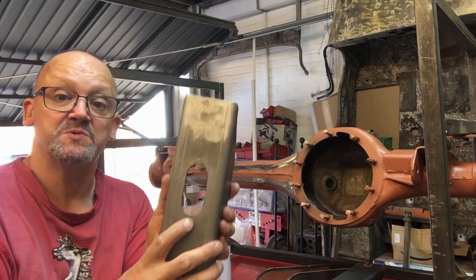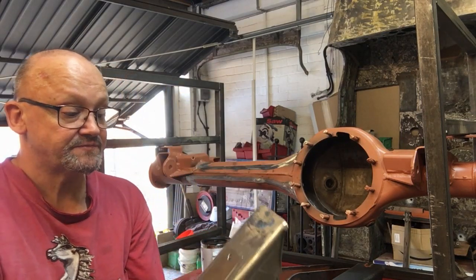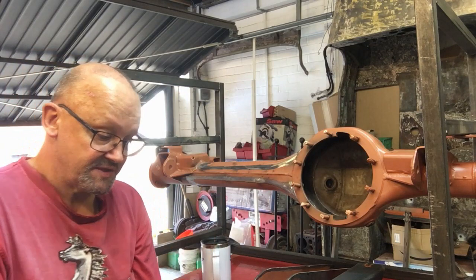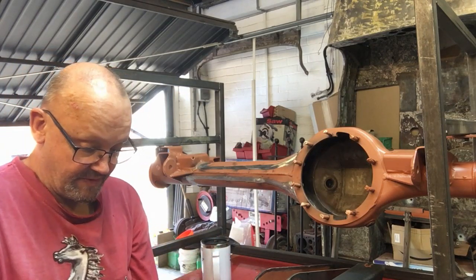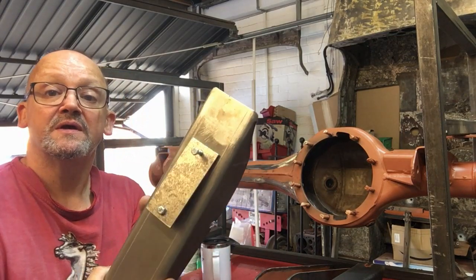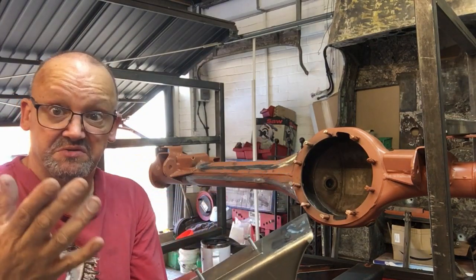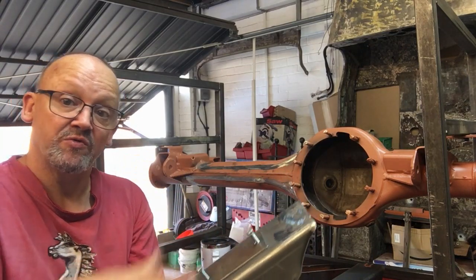So what I did, you can see I've drilled and tapped two M6 holes, made up a cover from, I think it's 3mm plate or 2mm plate, and with a couple of M6 bolts, as you can see, we can bolt that on. So we've got a bolt on cover now, so we can still get to our breather tube, should we need to, shouldn't need to, but we may do. And basically we can stop all the stuff going in there.